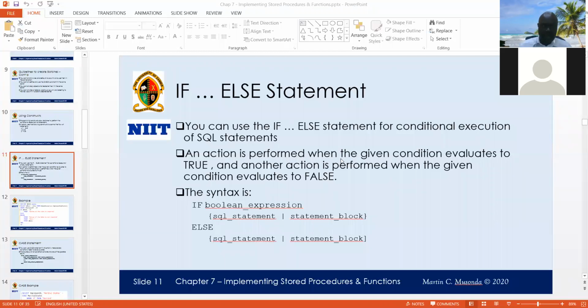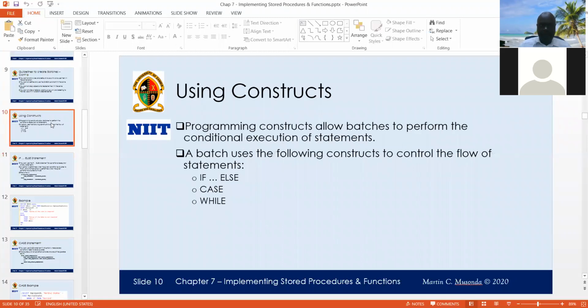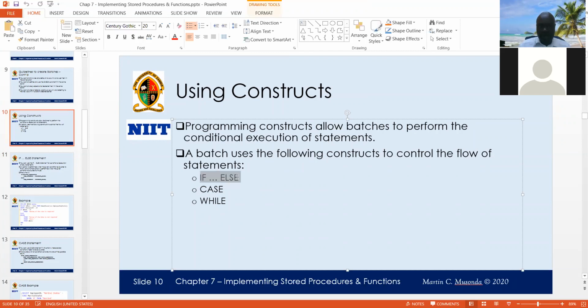We did mention particularly that you can make use of the if-else statement or construct, then the case and the while statement. And we went up to using the if-else statement or construct. So today I want to continue from there.